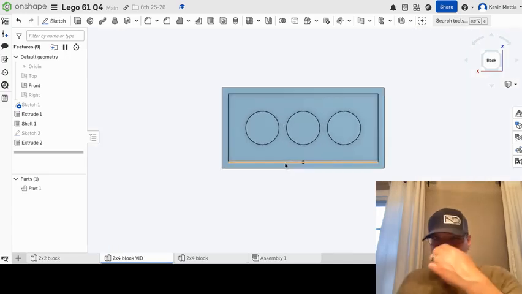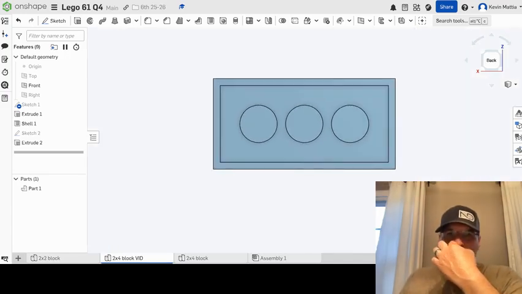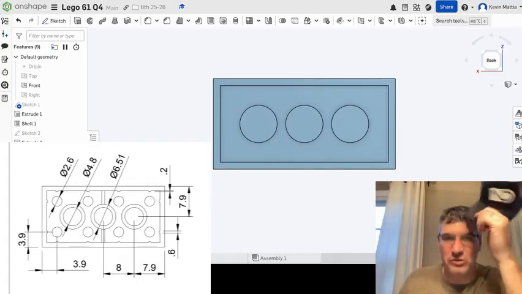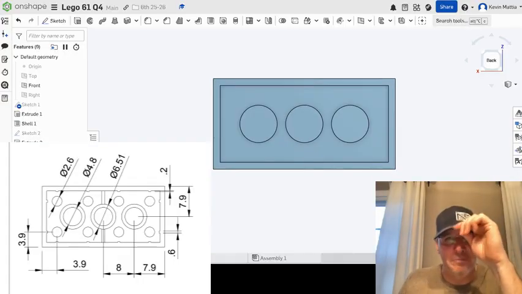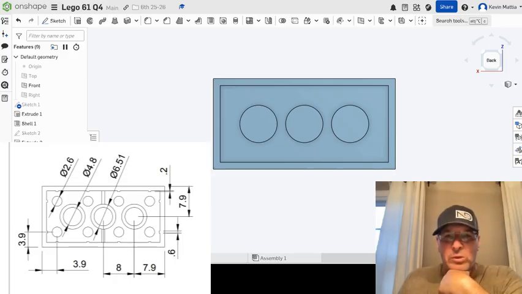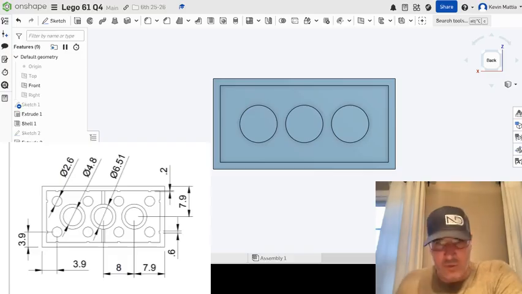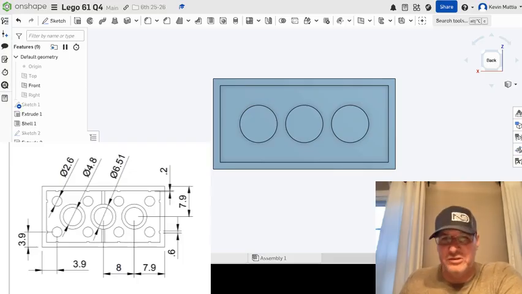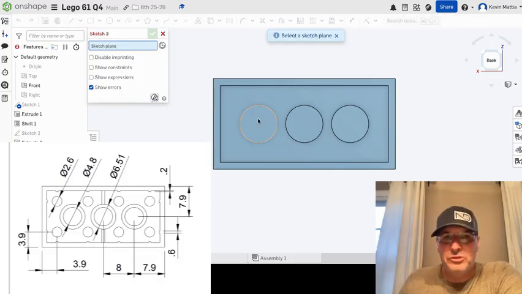So let me go ahead and set this up again, and I'm going to look at the lesson plan. Now that all of that is squared away, we have those middle circles all perfectly located with a border of 6.1. We're going to go ahead and put another circle on their surface, and we're going to make a diameter of 4.8 off the center point, and then we'll extrude remove that same 8.4 to hollow them out per Lego blocks. That's how they're built. So we're going to go ahead and sketch, choose that sketch plane.